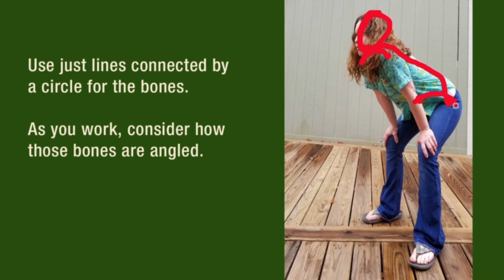Again, I'm going to make that a curved line. Then I've got her arm. You'll also notice that this arm appears to be shorter than the other arm, and the reason for that is that foreshortening that we talked about. Here's her knee. That's going to go up to that joint. This will go here. There's a knee there, right? And voila.